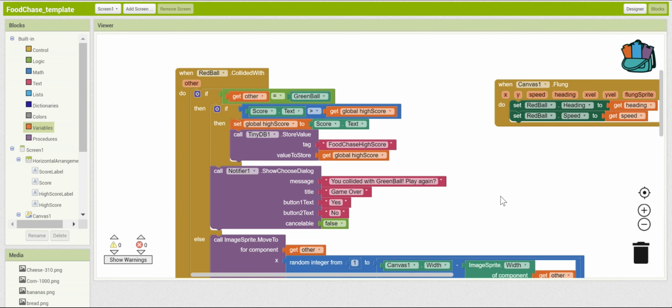If you've gotten this far, then congratulations. You've completed the Food Chase game. There are lots of options for you to update this game and add even more fun components. For example, you could add some sound bits, some crunching or eating sounds that happen when the ball eats a piece of food. Or you could have the pieces of food move as well to make the game a bit more challenging. You could even make the green ball move faster as time goes by to add even more challenge. Overall, congratulations on completing the tutorial.